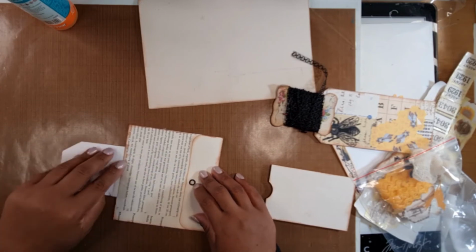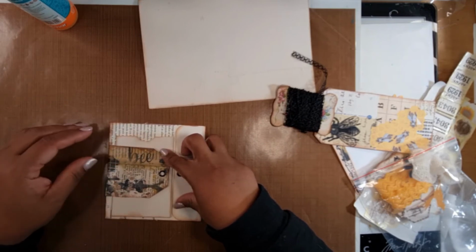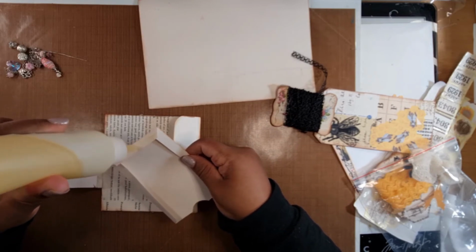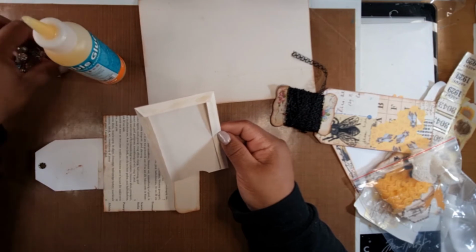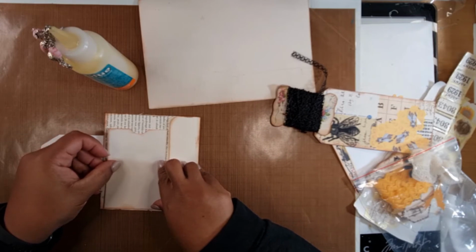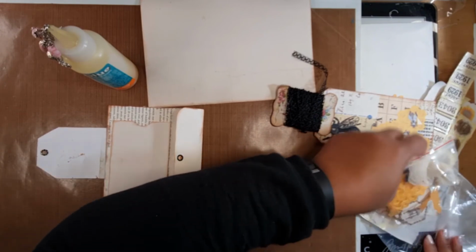Now what I'm going to do now is I'm going to open it up. I'm going to now put this here like that, down like that, and I am going to glue it in place like this. Do that to it, and then let's just put this back on because we know that this is crazy. Yeah, and I'm going to glue it down, trying to center it but not too much, like that, and then that's going to go over it like that.